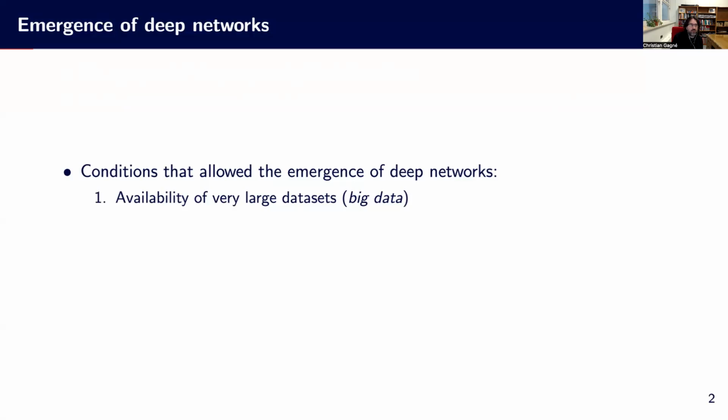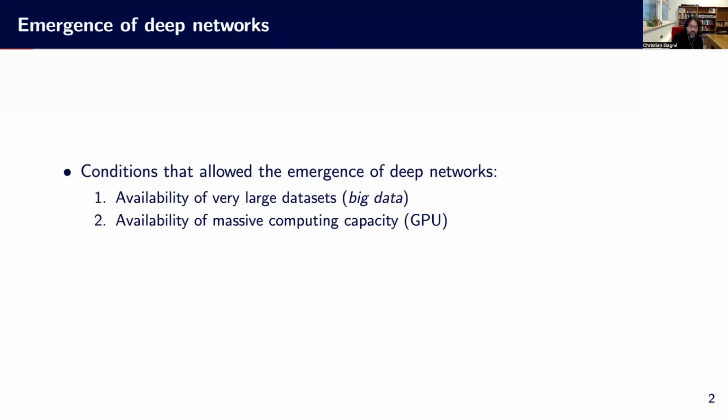First, we are now in a situation where we have access to very large data sets. We are in an era of big data, thanks to the social networks, thanks to the web. The amount of data that is available has increased by orders of magnitude over the last 30 years. But now we are really in a situation where we have enough data to support training of big models. So that is an important condition that was required to achieve such advancements.